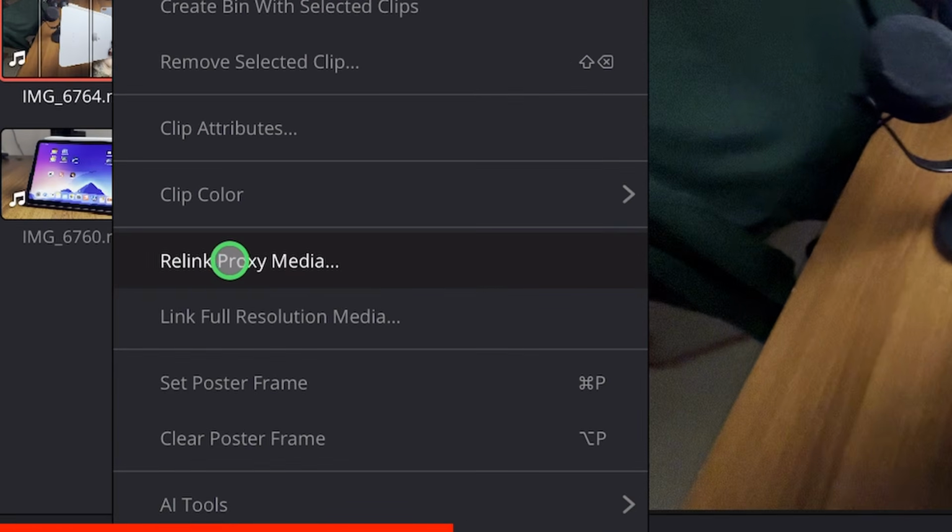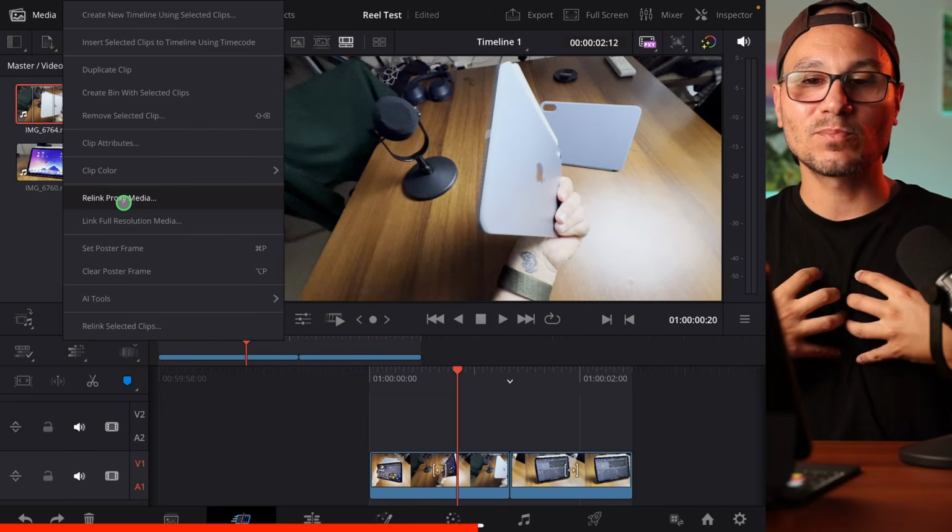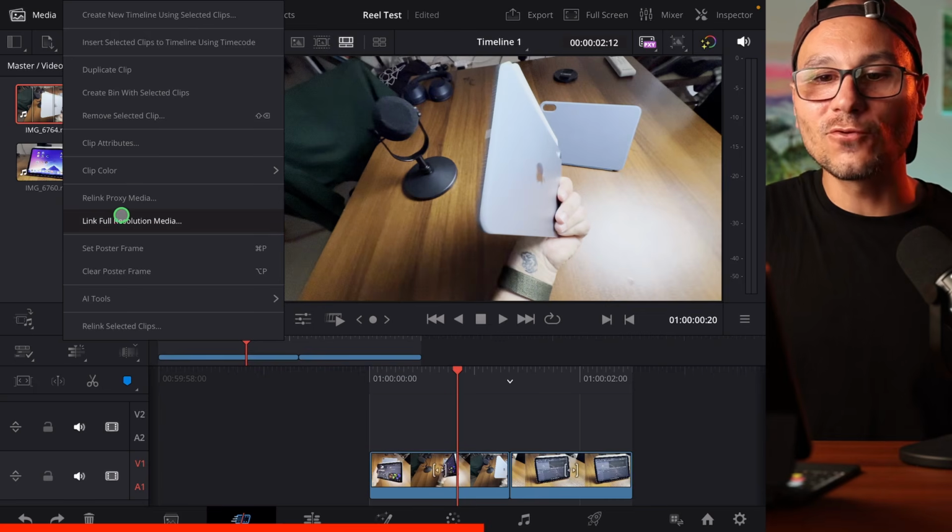And that's why with Blackmagic Camera, for example, you can record 4K videos and then automatically upload the proxy files. And so in that case, if I would now start my video and I know I have the proxy files already, I could come in here, relink proxy media, click on that, and search for the proxy media. Let's say the proxy media is here on my storage, and then relink it. Or the opposite: what if I have the proxy files but I don't have the originals? I can link the full resolution media.